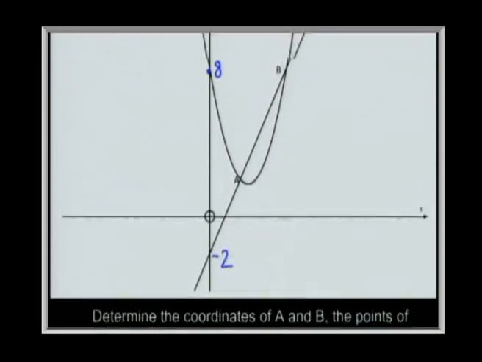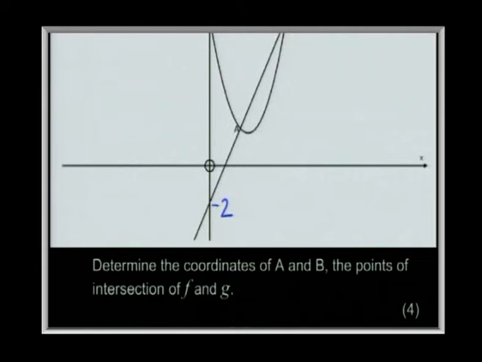They can say, determine where f of x is equal to g of x. And remember, we did that back in question 1. They can also ask, determine points A and B, for instance, and then mark A and B as the points of intersection. Or they can say, determine where these functions meet. Let's see what questions they're going to ask over here. If we move down, we'll see that the question asks, determine the coordinates of A and B, the points of intersection of f and g.